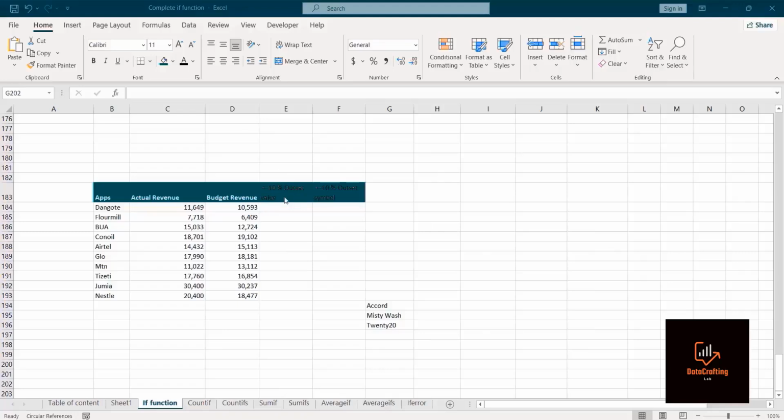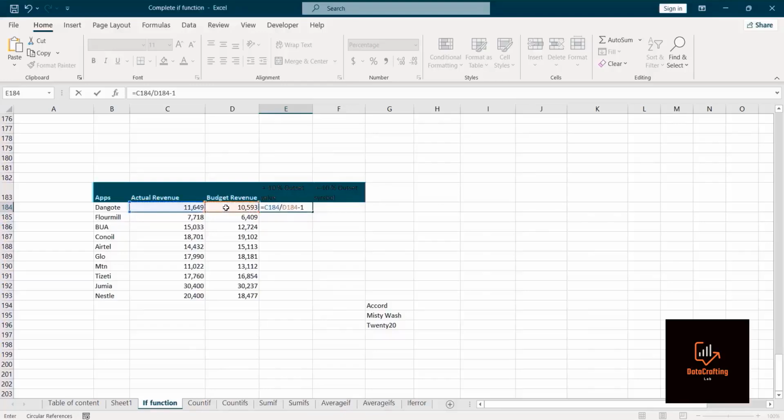Now how do we calculate that? What we are calculating is plus or minus 10% offset value of the actual revenue and the budgeted revenue. That means this is our real revenue, what we actually have, and what we budgeted. Now let's see it. To do this, I'll just say equals to this, divided by this, minus 1. Now click on enter. Can you see it now?